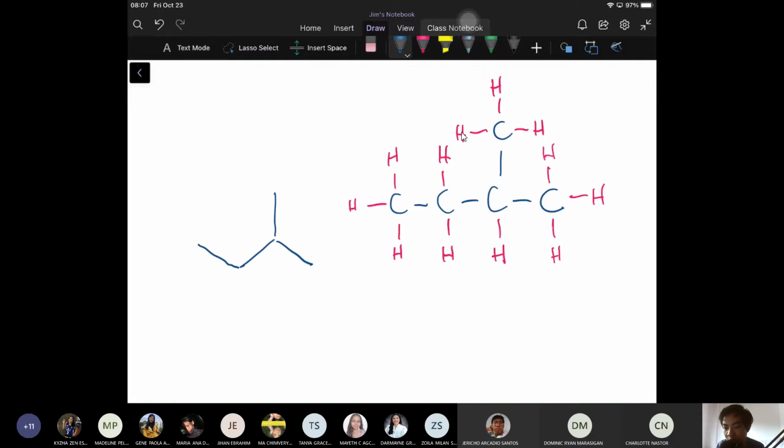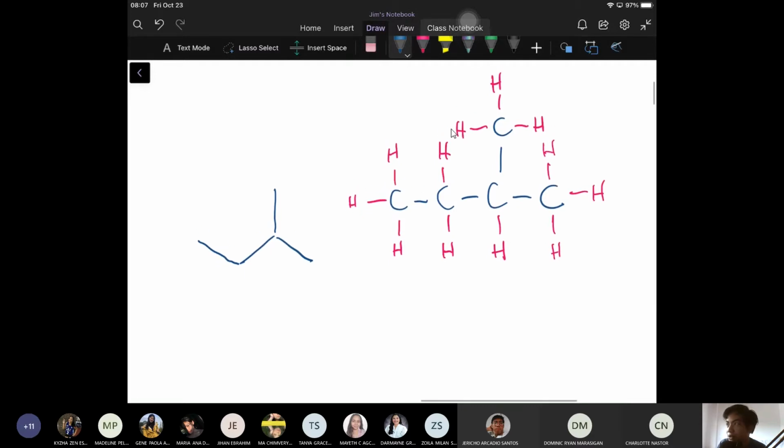Ngayon, kunin natin yung condensed structural formula niya. You start from left to right. Dito muna tayo sa line na to. CH3. Sumunod, CH2. Ang gagawin mo dito, skip mo muna itong naka-connect sa kanya. Pakita mo muna yung CH. Then finally, CH3. Ipapakita mo na naka-connect yan sa taas. Okay? So, this is the condensed structural formula for this molecule.